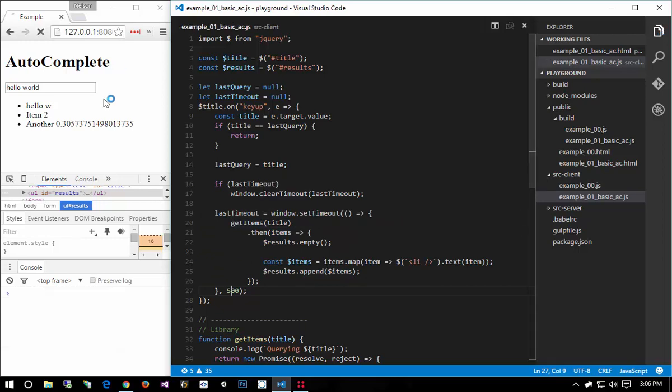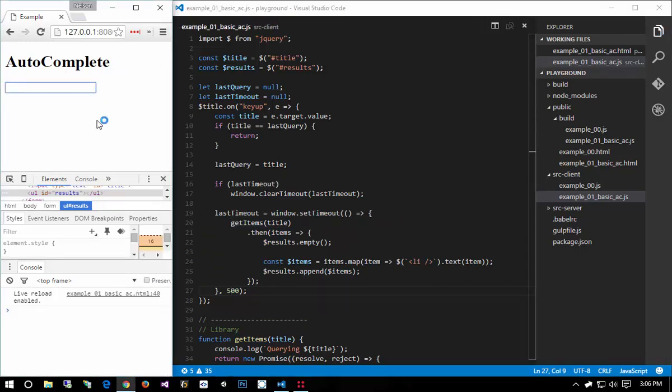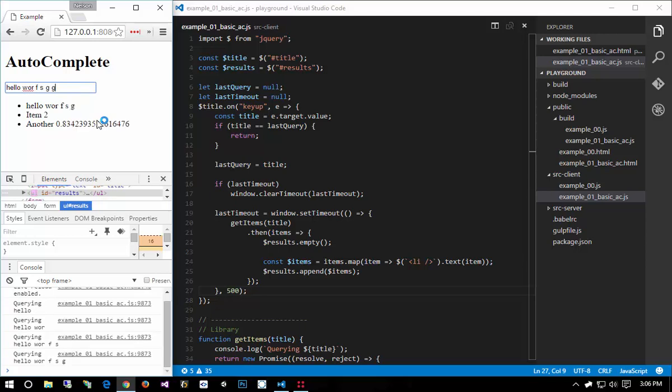So let's go ahead and see if that works. I can come in here and really quickly type in "hello" space, and check that out. We only got one query, "hello". And we can do "wor" and so on. Now, we still have the issue where we might get a race condition. So we fixed the issue with the throttling, and already the code is starting to balloon up in size.